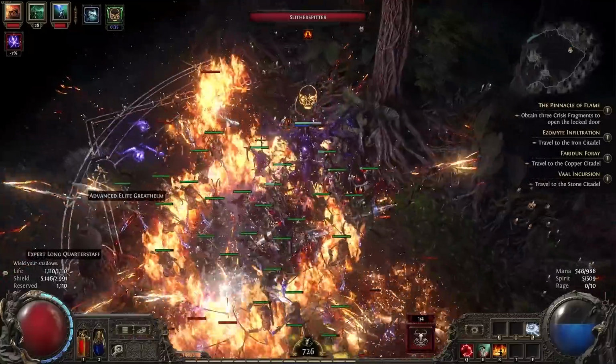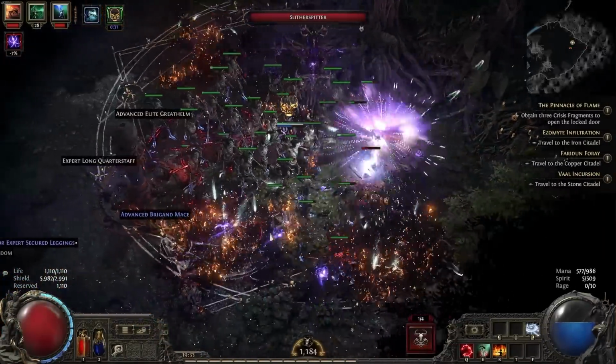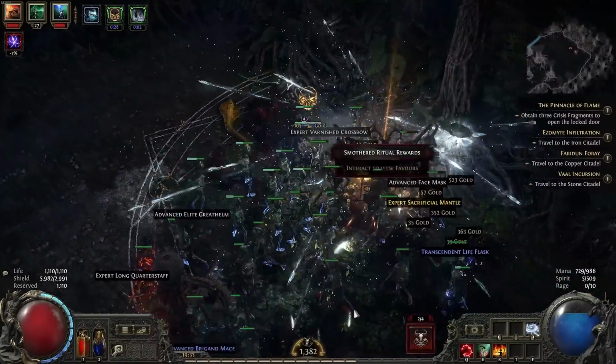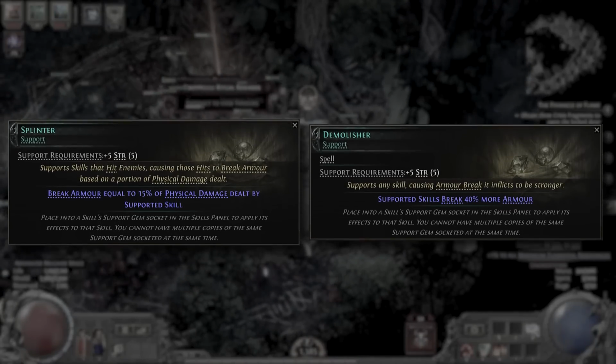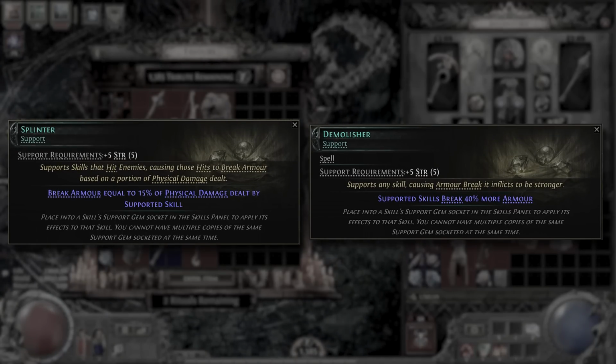But this gets us onto my current setup, which I'll be completely honest with you, is so-so. It does break the armor of bosses, and it doesn't take that long, but it is not instant. Essentially, I have taken the armor break on physical damage support, Splinter, and I've stuck it on the Hound. I gave him Demolisher to increase the break by 40% and called it a day.